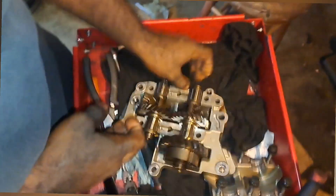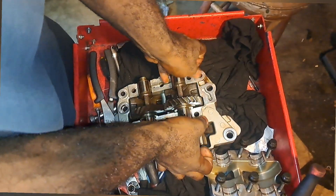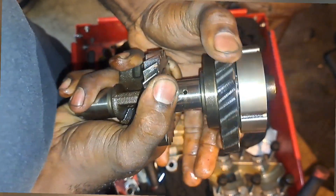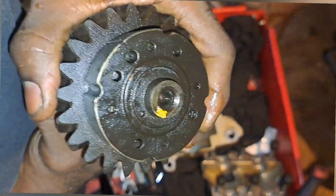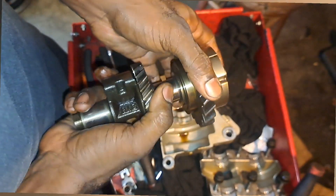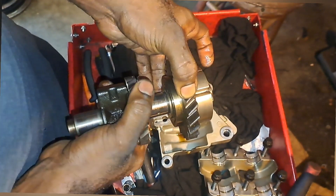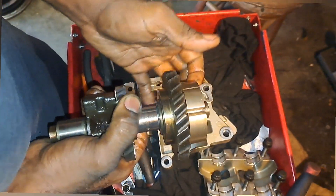I wound up taking the balance shaft apart — let me show you what happened. I'm pretty sure there's a thousand videos on this. Once I held it and closed the gears real tight, right there — there's a problem. What would happen under low RPM is instead of keeping that momentum and rotating, under duress it would want to force itself the other way, and that's what causes that noise.